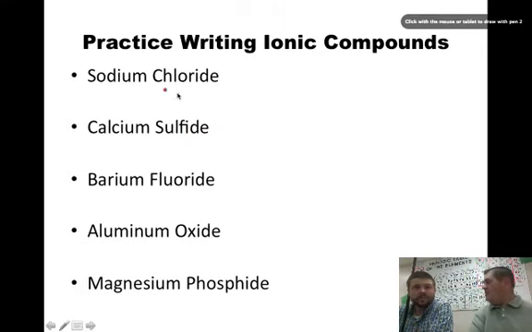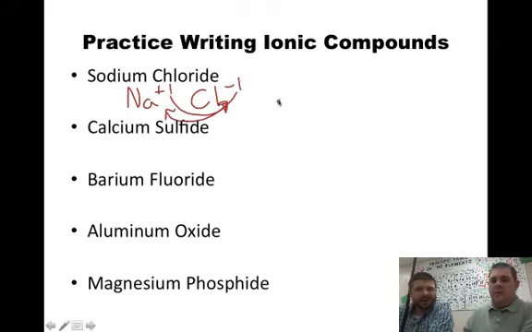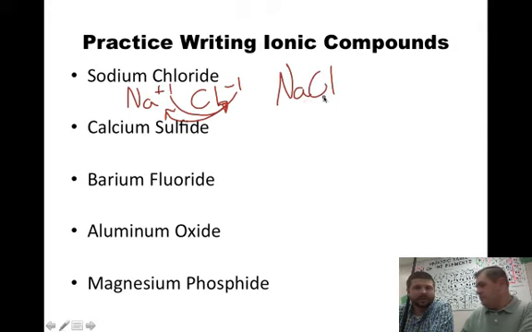Okay, so let's practice writing some of these. Sodium is Na, and it has a +1 charge. Chlorine is -1. Let's make sure, as we write these, that our charges don't go in our final answer. Our charges just help us get to our final answer. I'm going to do the crisscross method: a 1 down here and a 1 down here. In a formula we don't have to write the ones, because ones are understood. So it's just NaCl, your final answer.